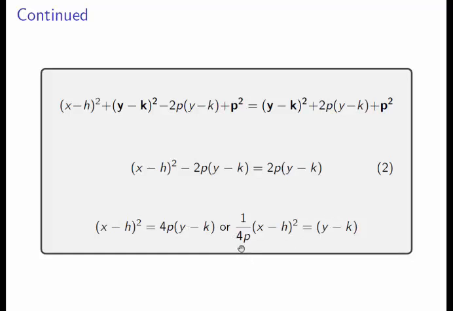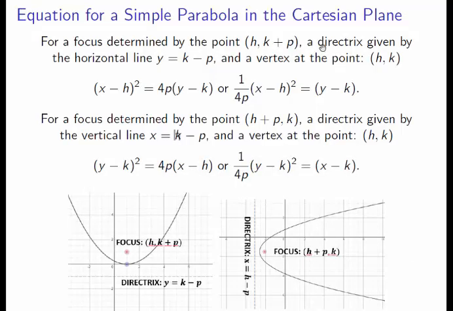What we will be practicing is rewriting quadratics in one of these forms so that we can find h and k as well as p. Now remember, h comma k is the vertex, p is that distance from the vertex to the focus or from the vertex to the directrix. Now after this work, we have found the equation for a parabola, so you might want to have this in your notebook, and I've summarized some of those notes here. So the focus was a point, the directrix was a horizontal line, and the vertex is always h comma k.